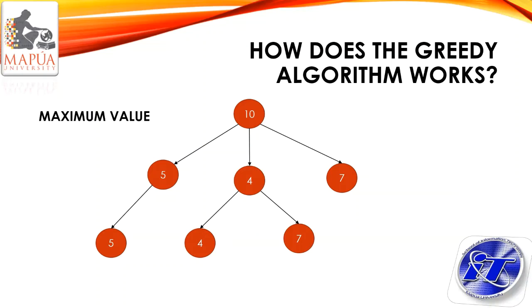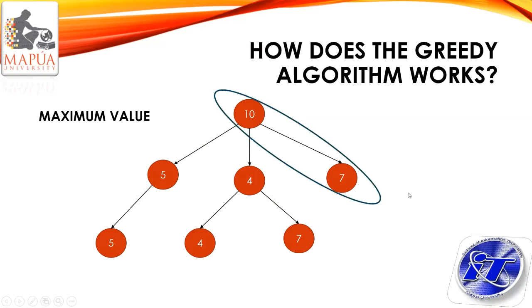Okay, so we have three options where to go to. We go to 5, we go to 4, or we go to 7. So we don't care if there are nodes after 5 or after 4. We're just going to analyze all the nodes connected to 10. So add 5 to 10, add 4 to 10, add 7 to 10. The nodes after 4, 7, and 5 will be disregarded based on this level. So which is the highest based on this level? It is 10 and 17. We're going to choose this.